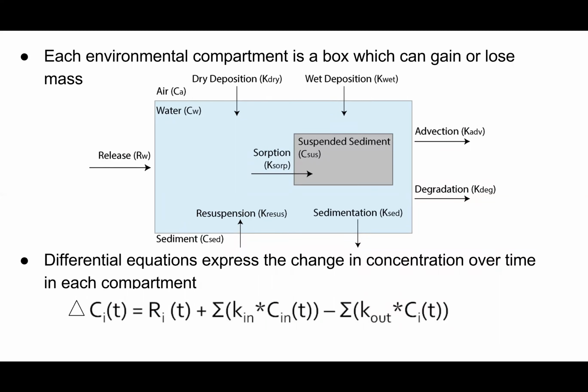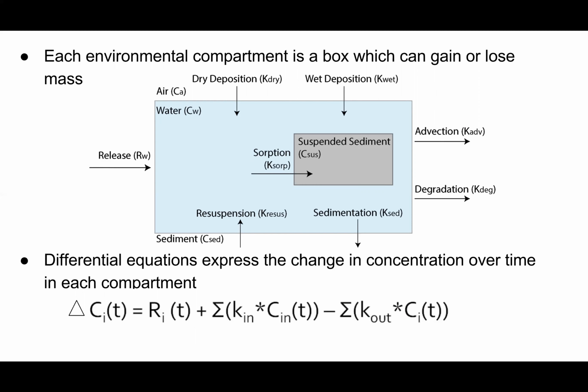Most Phaeton transport models are designed the same, using a series of mass balance equations to predict environmental concentrations. Now, the basic concept of a mass balance equation is that each environmental compartment is conceptually a box. That box has a specific volume, and into that box you can either add a chemical or you can lose a chemical. So that's what you're seeing here. The box in this case is water. You can add chemical to that box. For example, the release arrow pointing into the box on the left of the screen is an addition, or you can lose chemical from that box. For example, the 2 arrows on the right indicating advection and degradation.